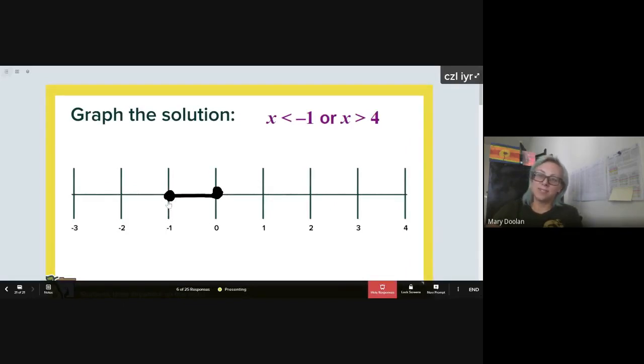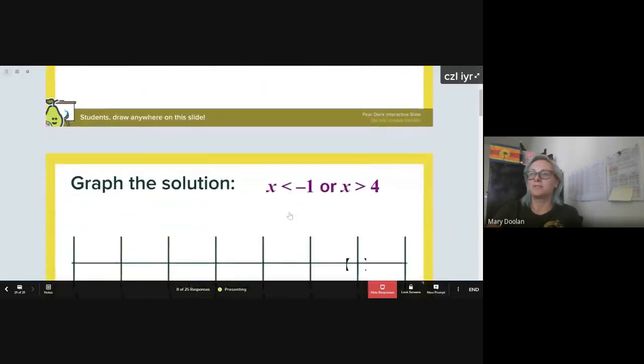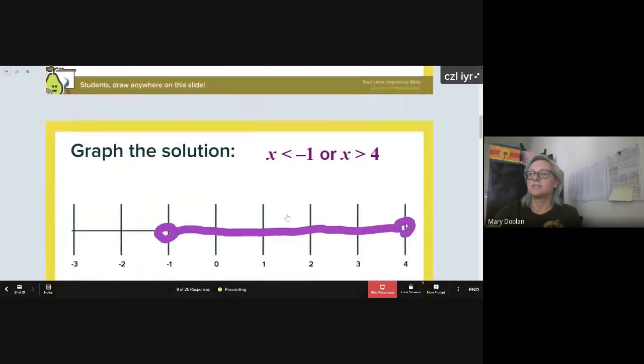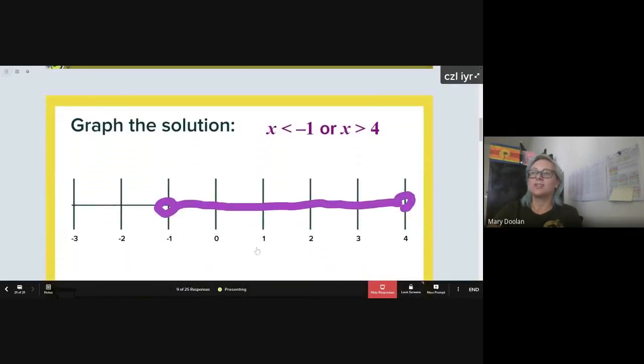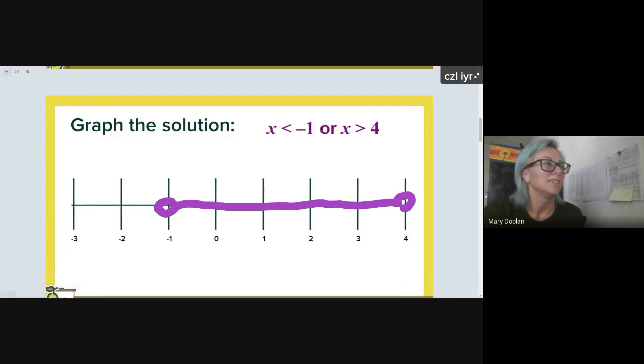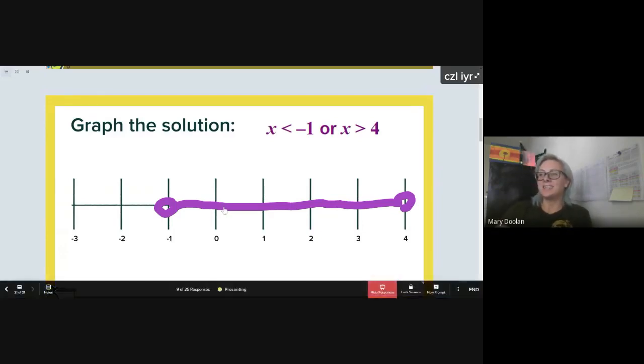This at -1, this does look like an open circle. It was for a second, but it goes further than 0. It goes all the way up to 4. Oh, this is great. Look at this. These are circles. You did it. Let me see who did that. You're able to do it. Viviana was able to do open circles. Nice job. Okay, and this is exactly what you want. You have an open circle at -1, and it's filled in.